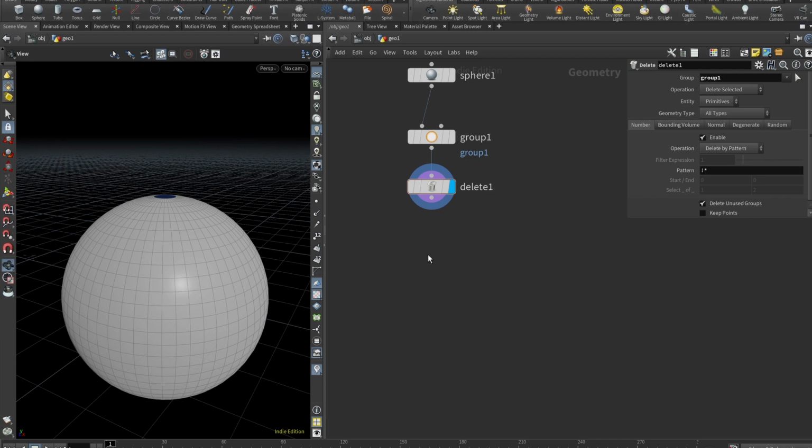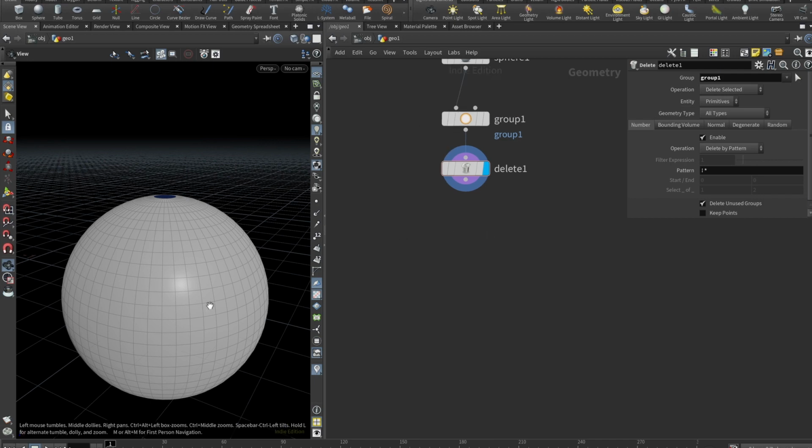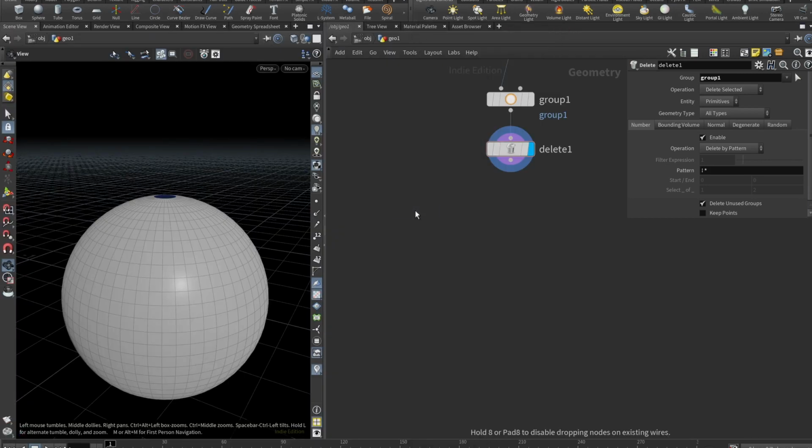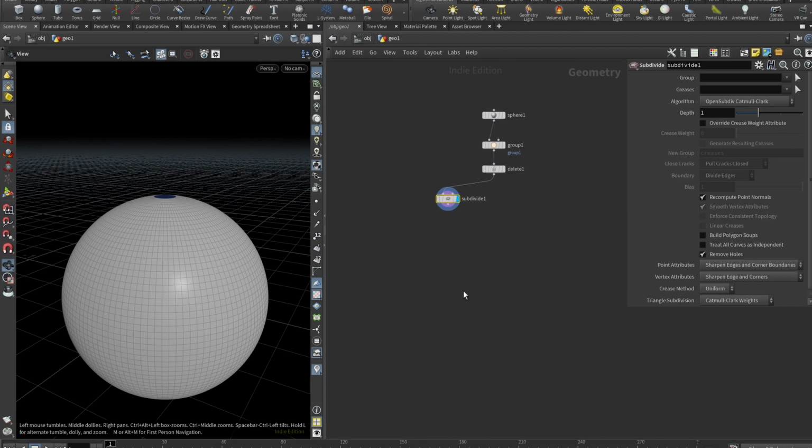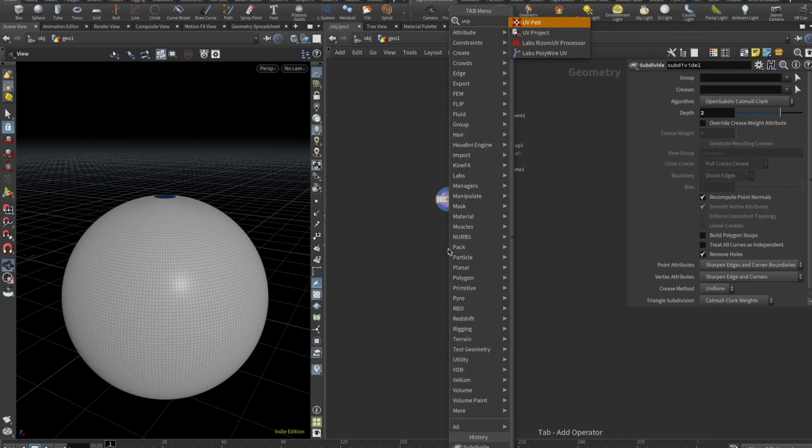And then we will need this ball and we will need another version of this ball. So after this one, I want to drop a subdivide node as a separate logical chain. For this subdivide, I want it subdivided 2 times, then UV project.